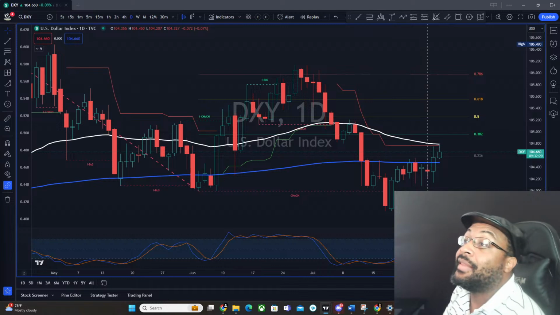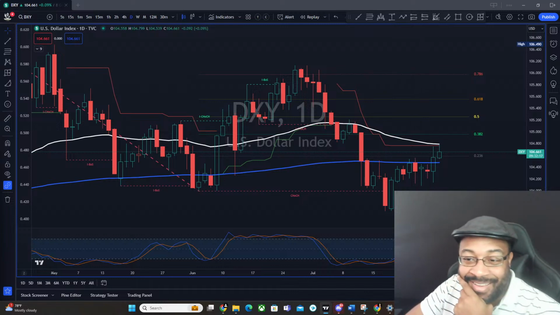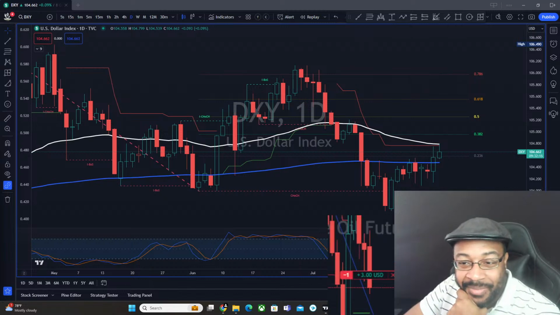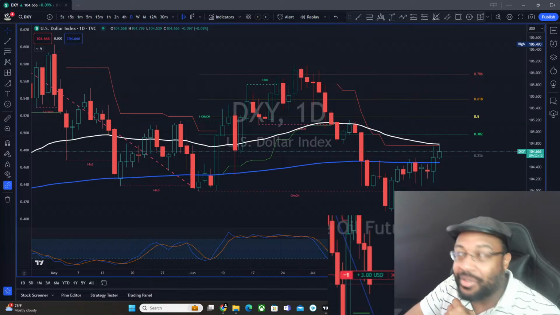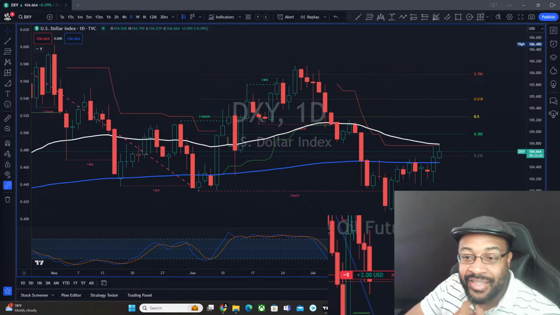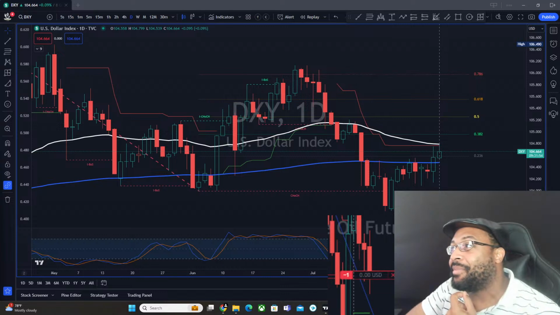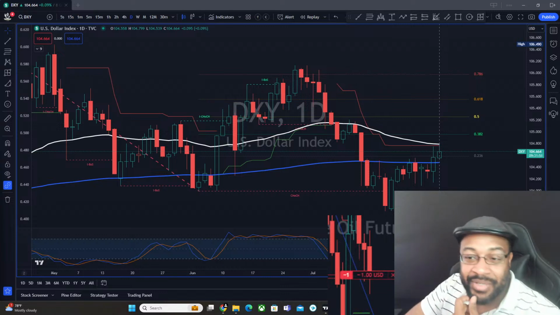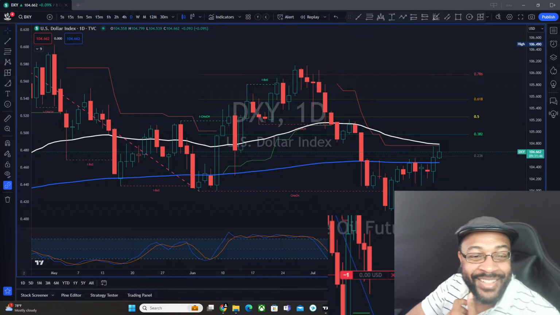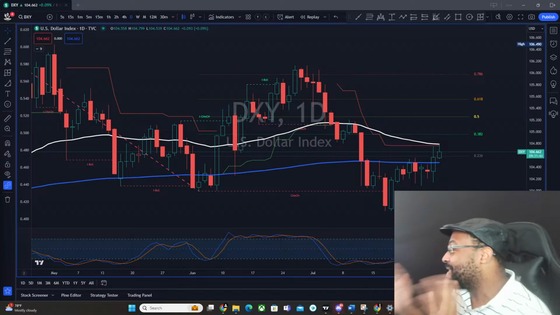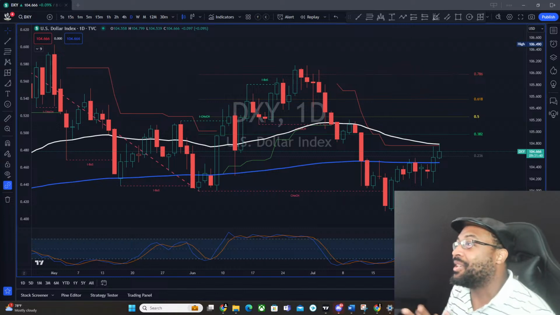Looks like I got a little bit in the red. I'm a little mad at myself because as I was fixing this problem, I saw that there was a possibility it could break back to the upside, and I told myself that was going to be an area that I was going to add another contract. And as I was fixing this flaw, it kind of did some funky stuff, and it got to that level really fast, rejected roughly about 910, and I kind of missed an extra entry. So for those that know me well, oh man, I missed my entry, but hey, I got the main one still going. So I'll get back to that as this trade continues.